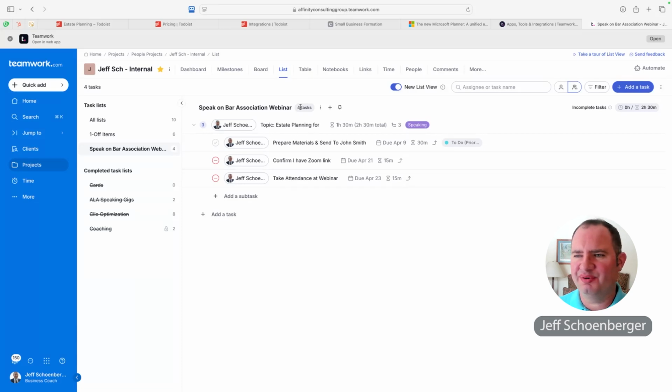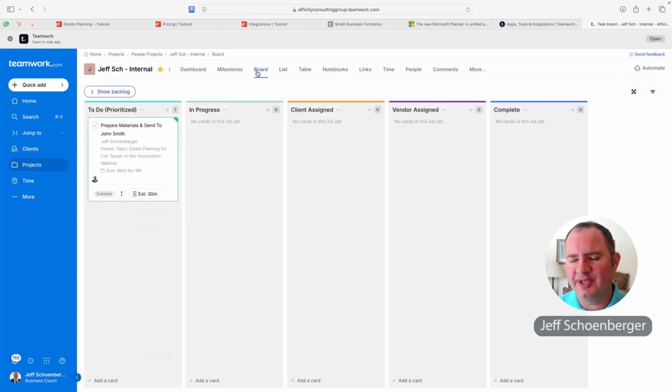Showing you this in a board view with a different automation, which is another aspect of key features that you might be interested in if you're looking for a full-fledged solution that incorporates Kanban boards. Let's jump to the board view, and you see I have this same task of preparing materials to send to John. They're now due on April 9th. Maybe I've gotten to work on some of the materials, so they're no longer in the to-do column. I should move them to the in progress column.